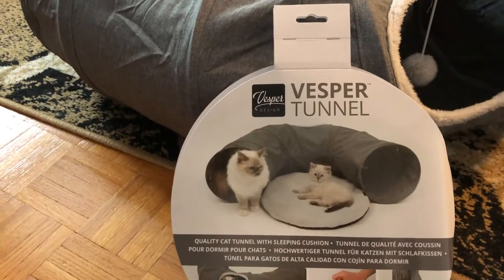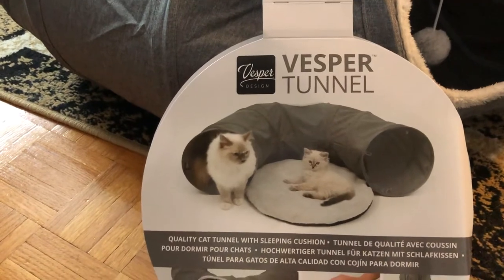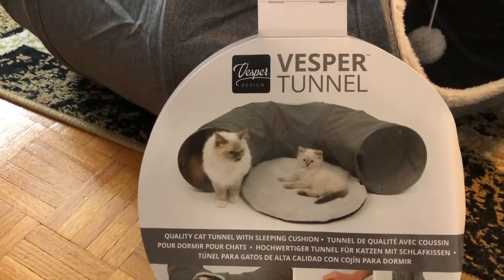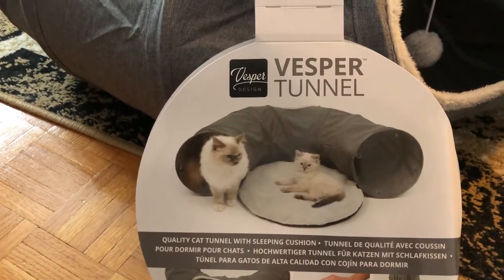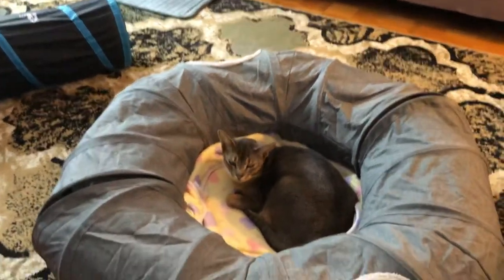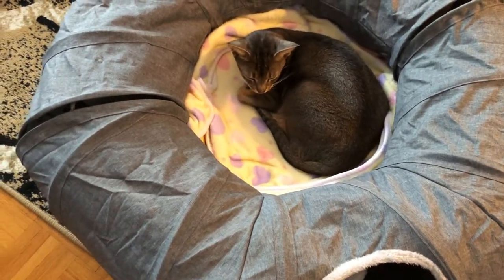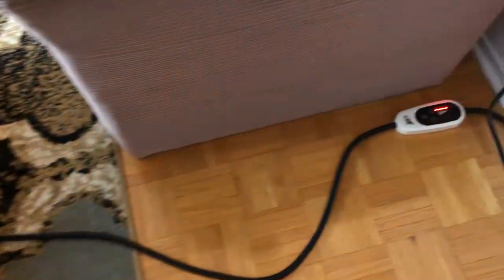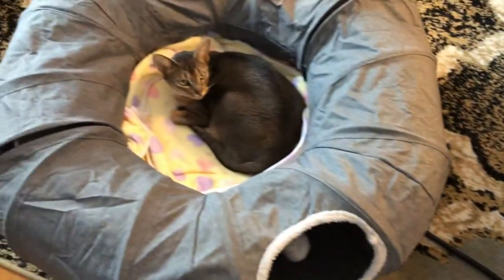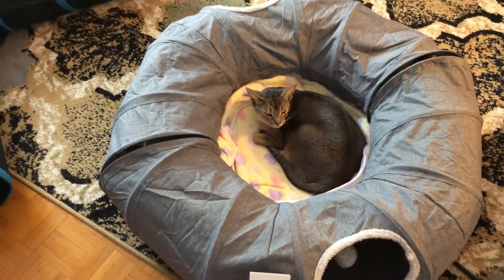So as you can see in the picture, this is a tunnel that is only half — you need to buy two pieces to complete it. You can find them on sale; I found them for about $20-$22. My cat is about 10 pounds and you can see the room she has in there. I've put a little blanket down and also a heating pad underneath that covers pretty much the entire floor, so this is heated.